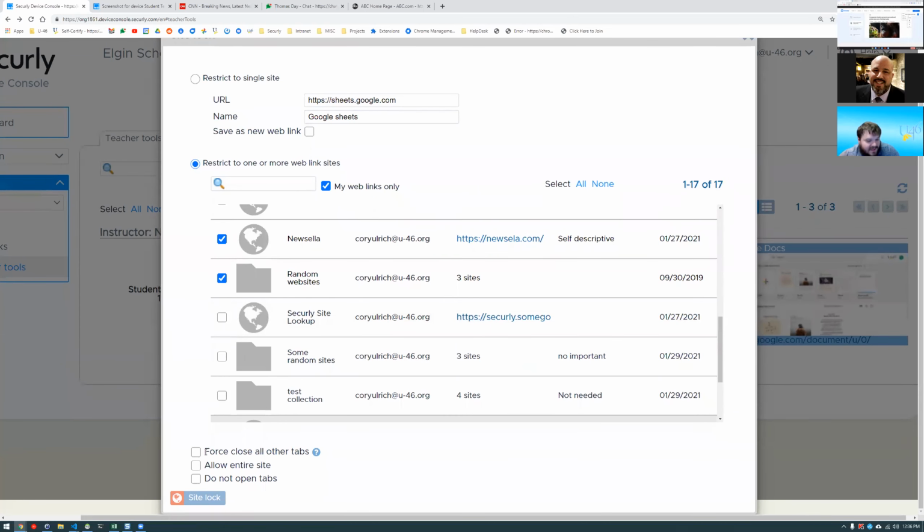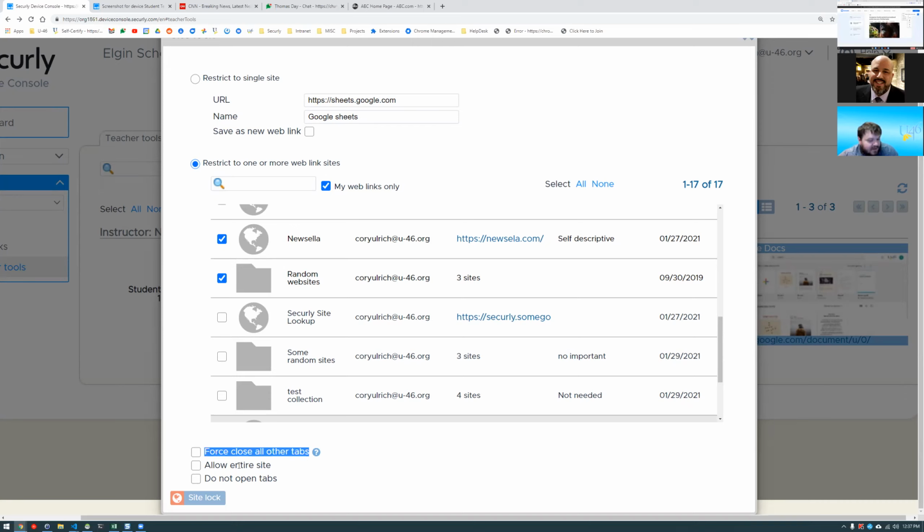Now there's three tabs here at the bottom that we need to focus on. This one right here called Force Close All Tabs is currently really buggy. Supposedly it's getting fixed in the most recent update that's coming out this week. I wouldn't bet on that. And frankly, I would say it's 50-50 on whether or not it's going to be useful to you. If your students are potentially already working on an assignment, all this is going to do is close their work and force them to get back to where they were.